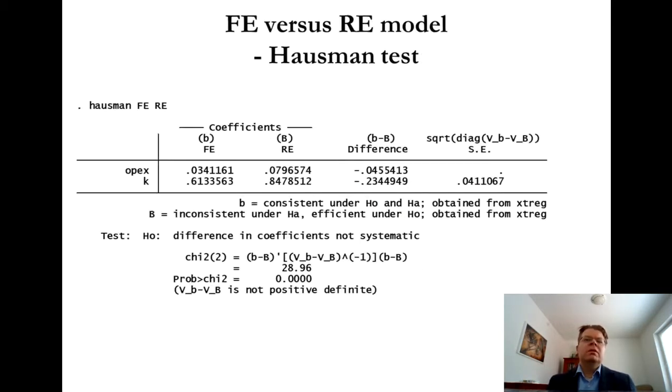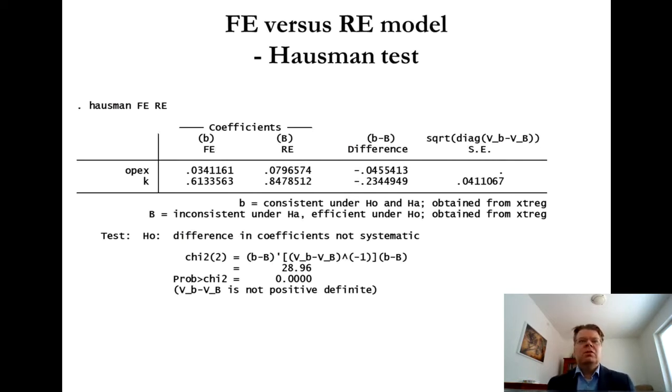Here's another example where we can utilize something that we have already learned before in a slightly different context. So here comes the Hausman test again. Remember, we already utilized the Hausman test earlier when we were testing the instrumental variable regression relative to the classic OLS specification. The situation is very similar here, in fact, if we want to compare fixed effects versus random effects model. So we have two alternative estimators.